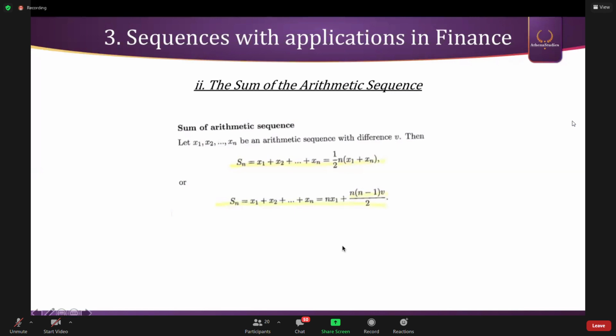These are two equivalent equations. And again, the only difference between when we use them is, for example, if I were to know from the beginning both the initial value and the last value, it would make a lot more sense for me to use the first formula because I don't have to calculate anything else. However, if I'm not told the last value, only the initial value, which is what happens most of the times, and I know the constant difference between the values, then I can simply apply the second formula without having to trouble myself too much with also calculating the last value of the sequence and so on. So again, these are equivalent and you use them depending on the situation, whichever fits better.